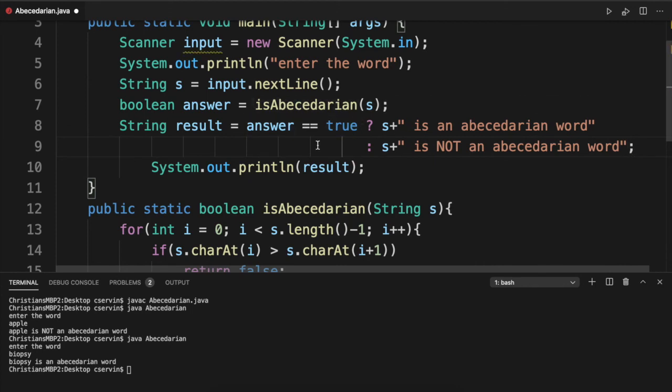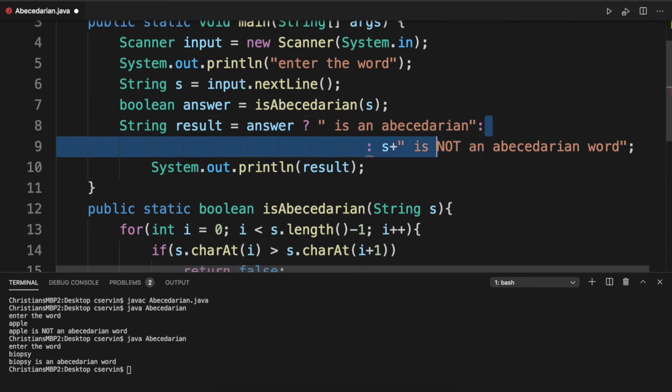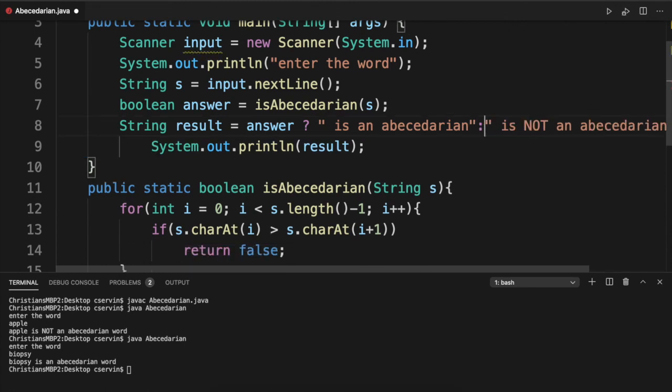Now we can reduce this further. Remember that in the code, this is a Boolean, right? You don't really have to check this part. So in case it's true, we can just say it's an abecedarian. We're just going to reduce the code here. And otherwise, I can put here the following: is not.